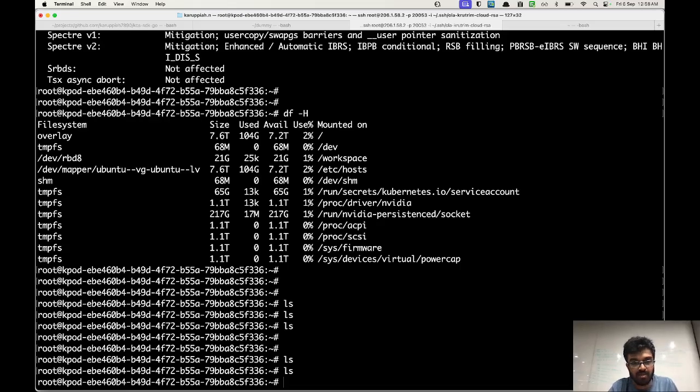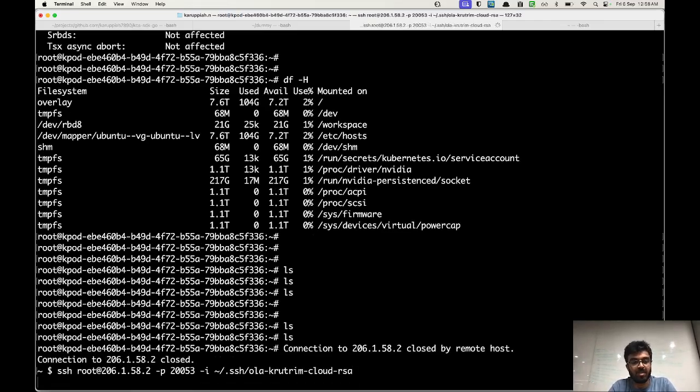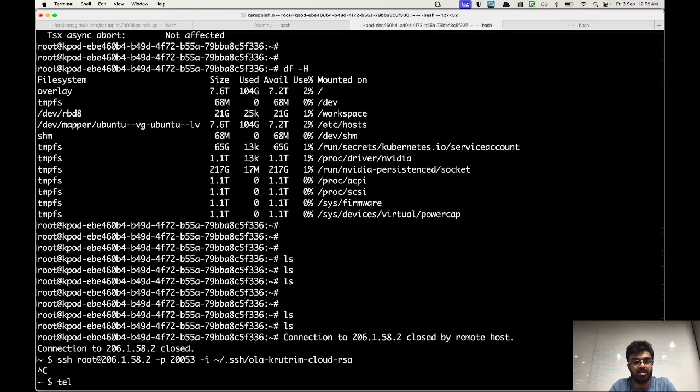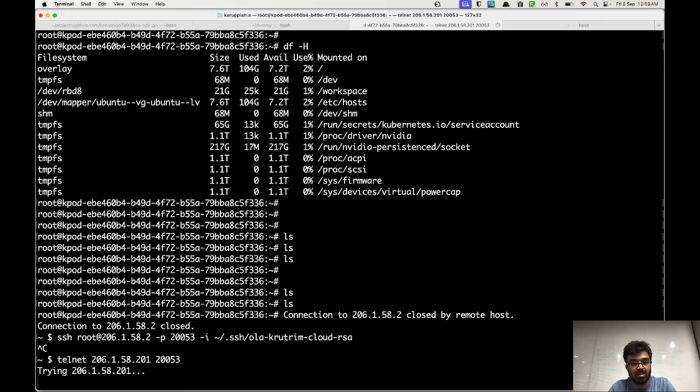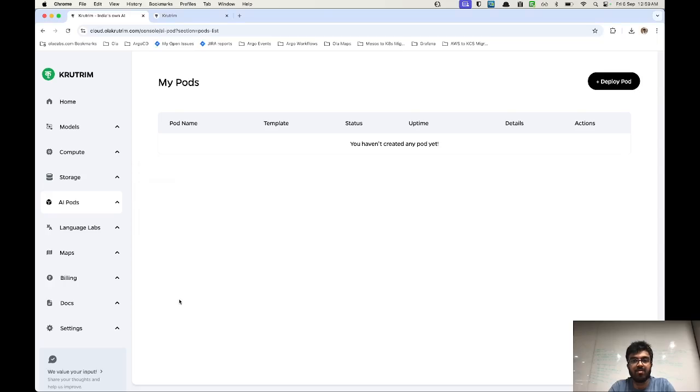I wonder why that is the case. Anyways, something to check out with the team. Oh, it's lost. Okay, cool. After this, it won't be available. I'm guessing telnet and access this, 20053. Yeah, no route to host. Basically, it's killed now.